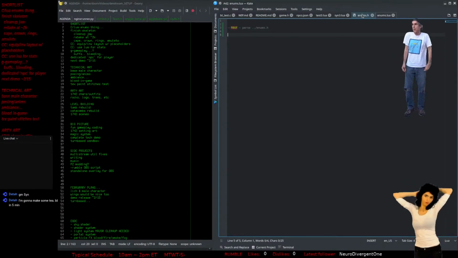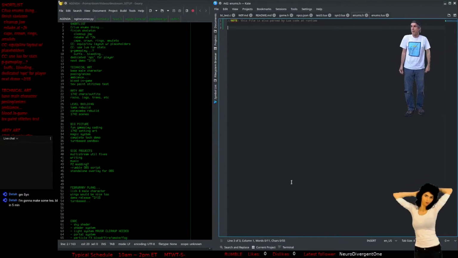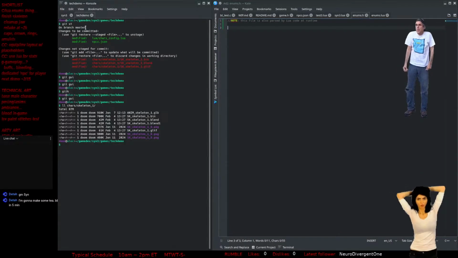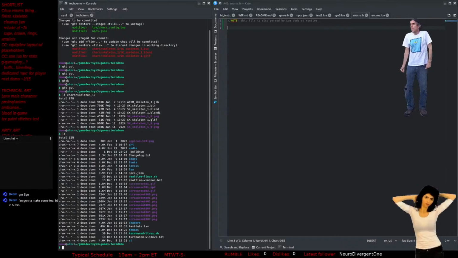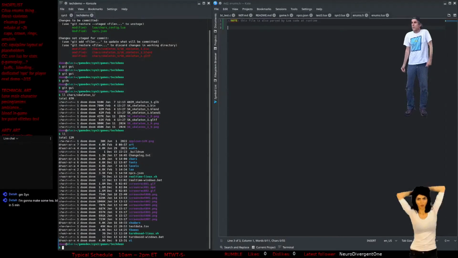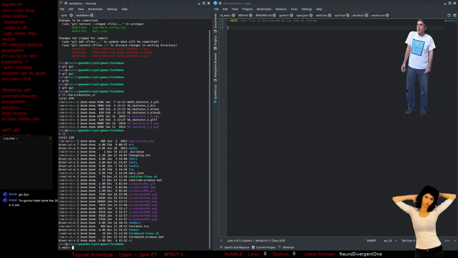Now, how are we gonna see these files in the game engine? Let's see. So the game is running in this tech demo folder. So we got all this stuff. So we're gonna make an engine folder.